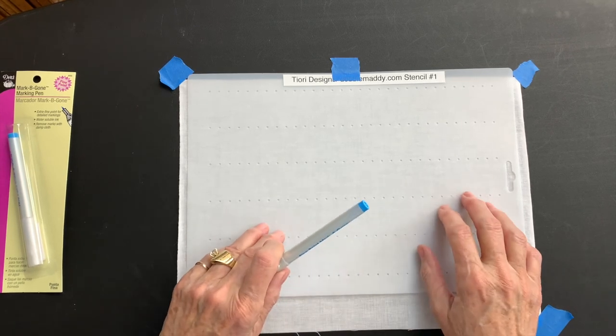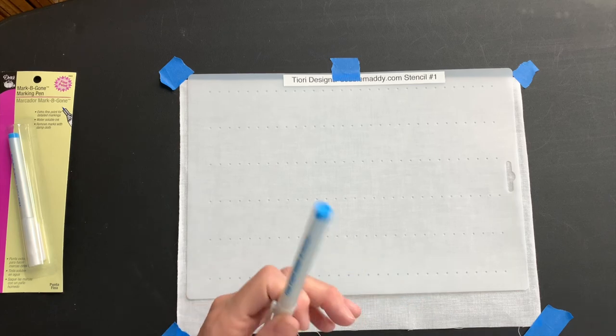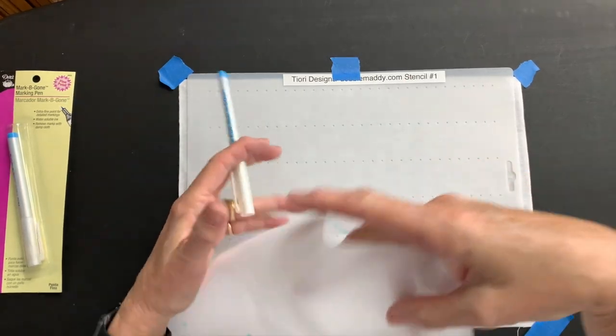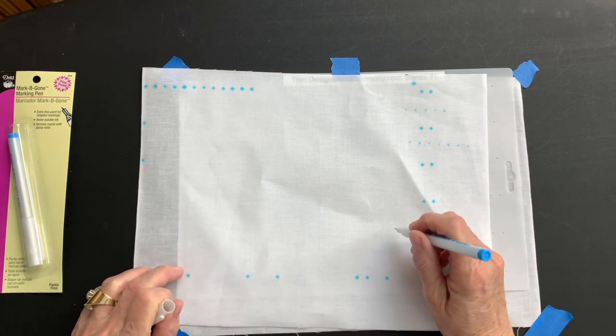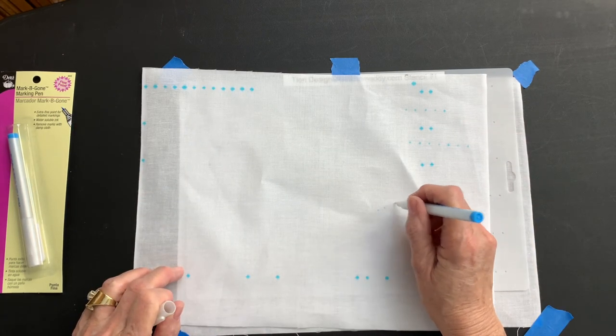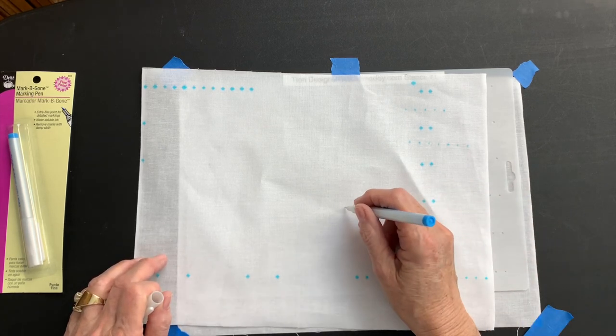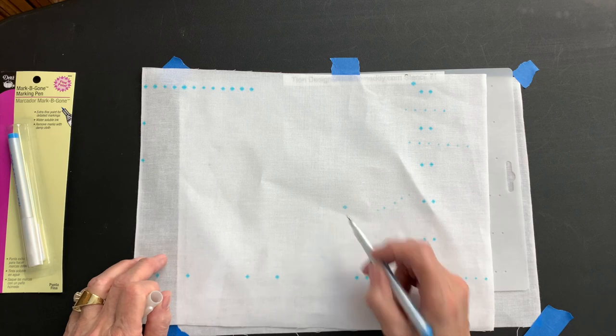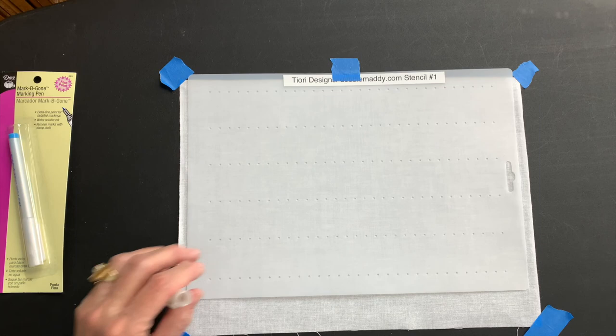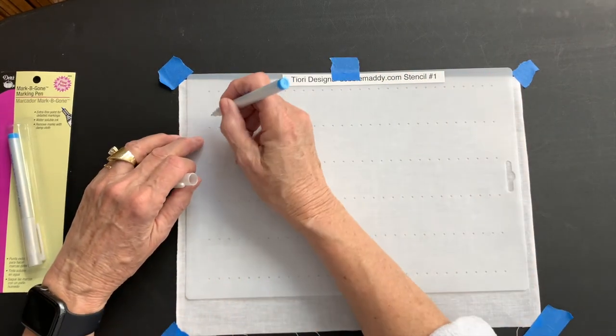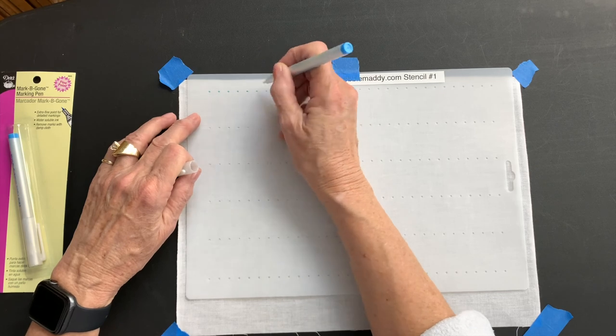Now when you start to mark, and I'm going to put this one just so you can see what can happen. You just want to mark your little dot like this fast. If you hold your pen on there, you end up with a really large dot, which you can still work around that, but it's easier if you just start and just dot, tap, tap, tap, tap, tap.